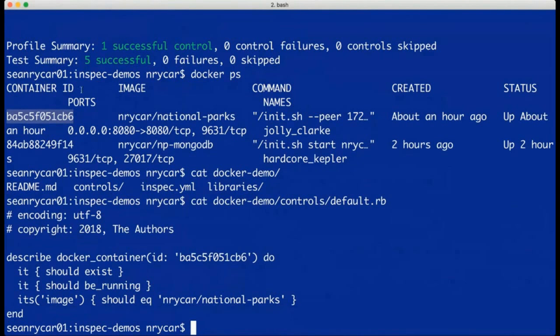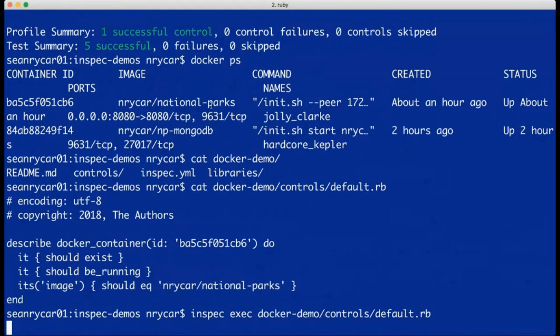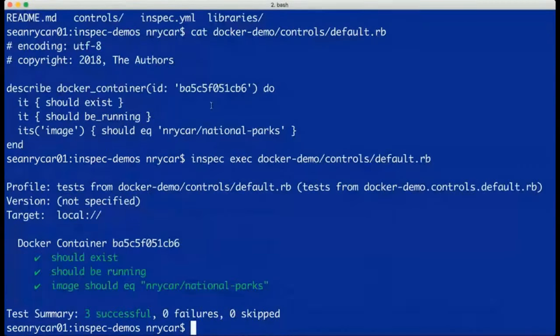We've already sort of looked at it in Docker PS, so I can see that that stuff is true, but if I'm running a lot of stuff and I'm not going to be manually evaluating all of it, well, just like before, I just need to do an InSpec exec on that profile. And this time, because I'm evaluating a container running on my local system, I don't need to specify my transport. It's just going to look for my currently running containers. And indeed, that container does exist, is running, and has the image I expect in place.